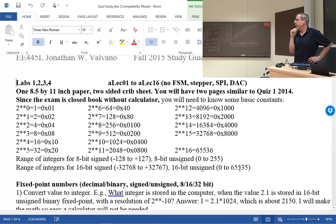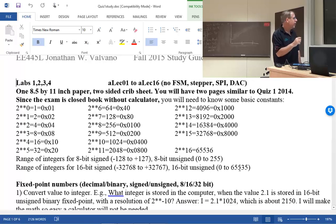Was anybody in 319K with me? Okay, would you say that my exams were completely different or very similar to my old exams? Were they identical? No. So you probably will find no exact question such that, if you could get it down in your study guide, all you have to do is look it up. You probably won't find any question that I've used before. If you do, it was just inadvertent, because you get old and senile at the same time. It was not my intention to reuse any questions.